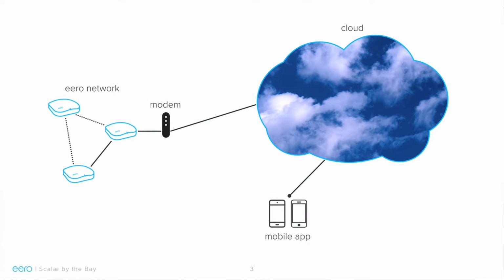So our system is made up of 3 different components. There's the hardware and the software running on the eeros that you would set up in your home and that mesh together. There's the mobile application that people use to set up their networks. They use it to do advanced network configuration, to monitor and debug their networks, and also to use newer features that we've been able to enable because we have a cloud, such as parental controls. And there's more that we're always working on.